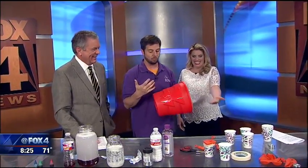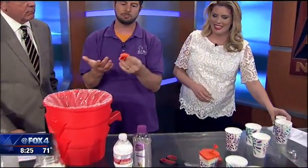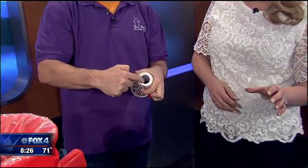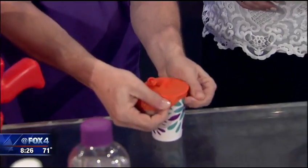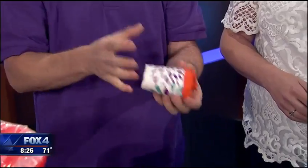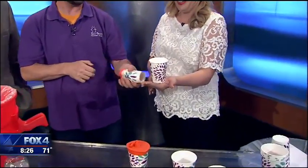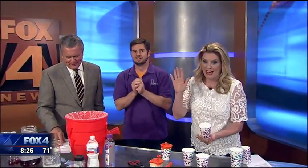We challenge the kids to make their own vortex cannon. Here's one of the designs they came up with: you just take a regular balloon, cut the top off, and tie a knot in the end. Then you stretch it around the mouth of a cup. The trick is to cut a circle in the bottom rather than cutting it straight off, so as you stretch it around it seals better. They learned this by experimenting — trial and error. Different types of cups work differently; plastic tends to crumple in. Then just tape the top, and sure enough, you can feel the air coming out.